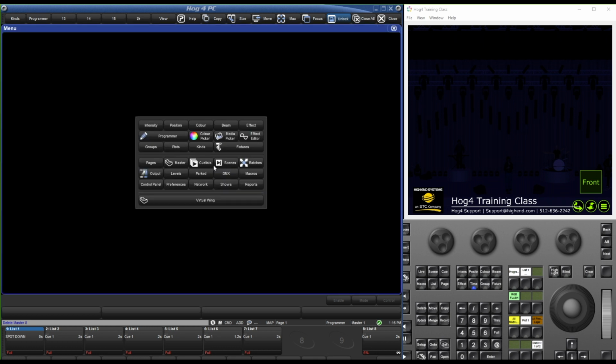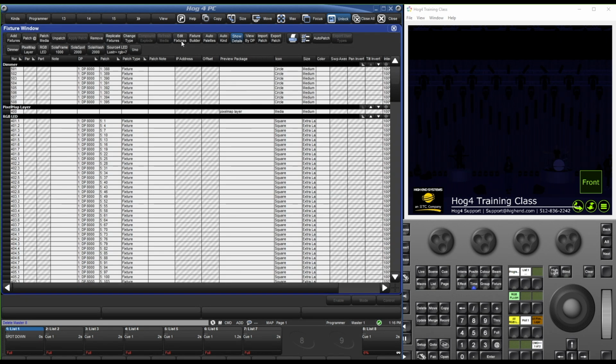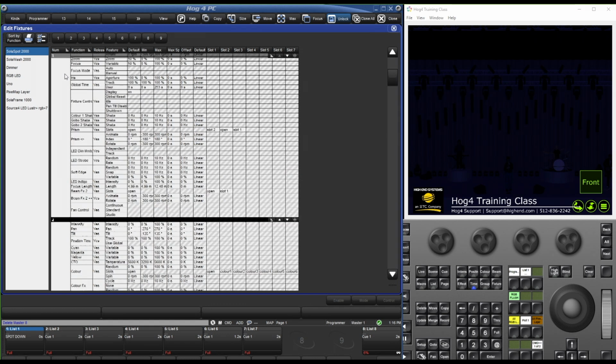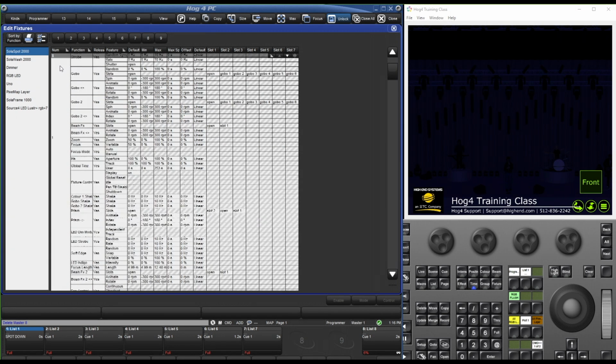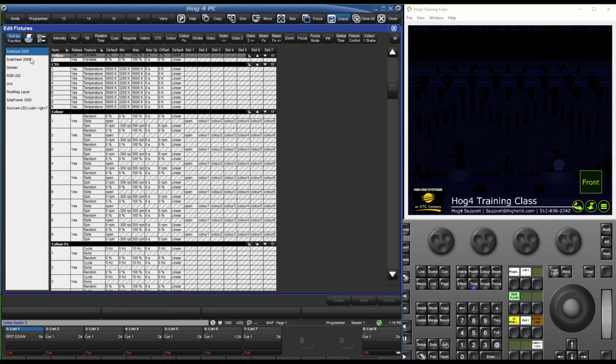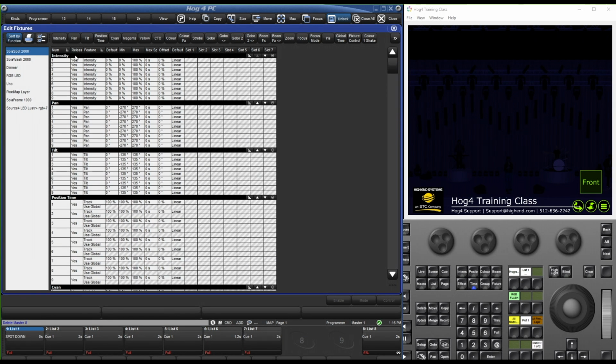Yeah, if you just need to change that parameter value, like that default value to 15%, then you can go into your fixture window and go into edit fixtures. And this is going to allow you to change your default values for a lot of parameters here. Now, something that's really useful, because by default, we order it by user number, like 1 through 9. What I would suggest doing is go sort by function instead. And again, it's still sorted by fixture type, but that's good. But now you have your intensities grouped together, your pans, your tilts.